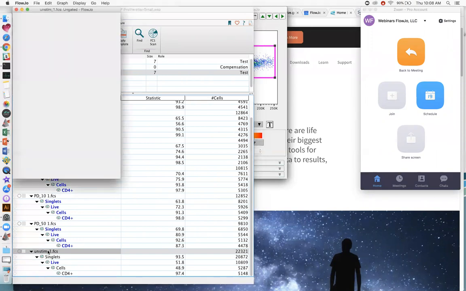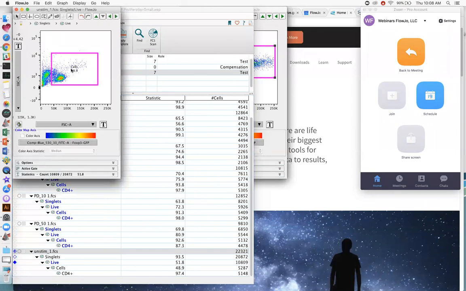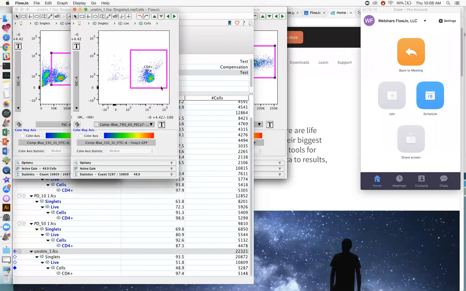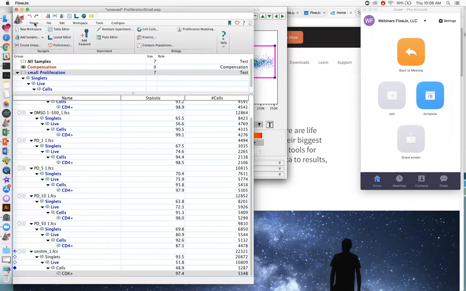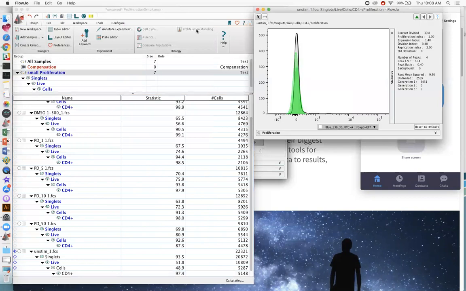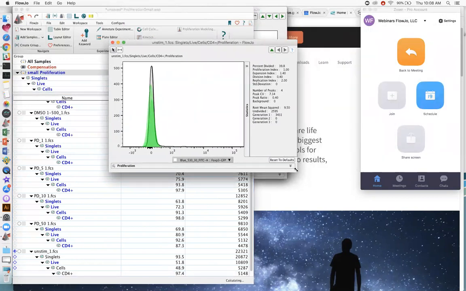And if you want to take a look at my gating tree, I can kind of show you I've got a singlets gate, right, live dead gate, then I have a gate kind of crude, but I've got a gate here on some cells, right, and then of course I'm isolating my CD4s. Okay, from there, once you've gated down to the population of choice, go ahead and copy the gating tree to the group, right, and then let's go ahead and open up the biology band. So head over to the FlowJo tab, right, and we're going to click on proliferation modeling. All right, so we click this guy, it'll open up the proliferation platform.